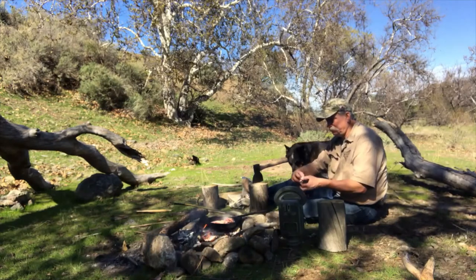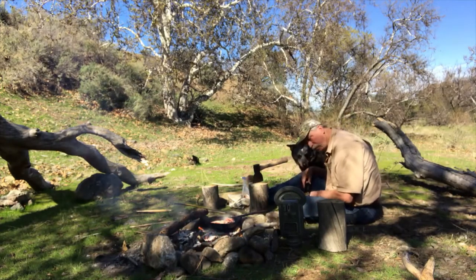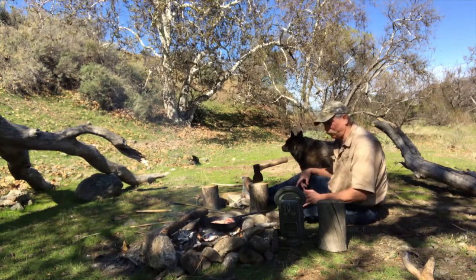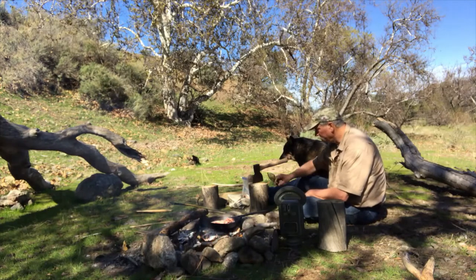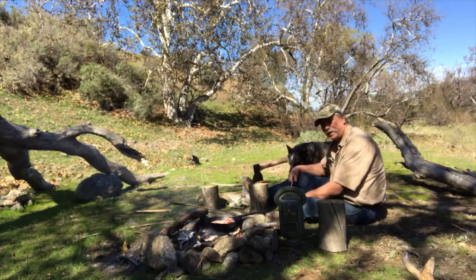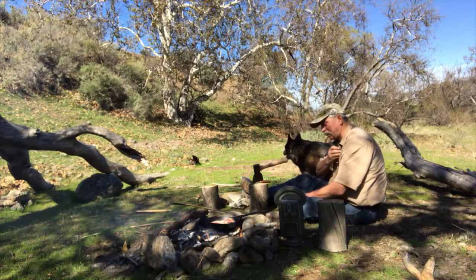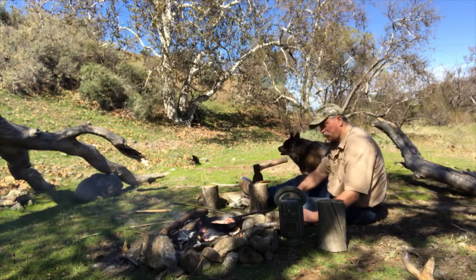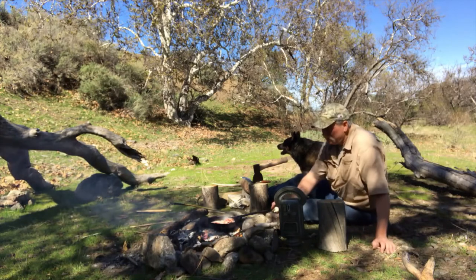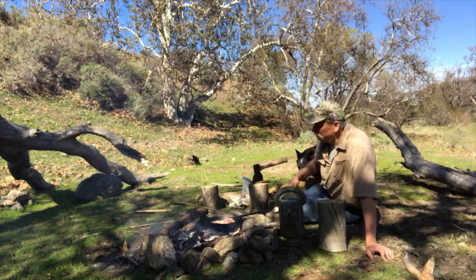Look at that. It's done. It was only in there for five minutes. So it's all about the heat. And the willow branches will work — you just gotta figure out how to keep them from burning. I bet if you soaked them in water, that would be the trick. This one's really hot, but it is done. That's what I like. That one's almost done — it was cooking.